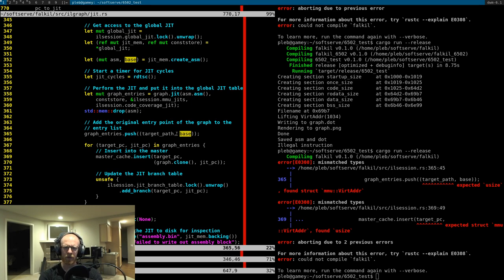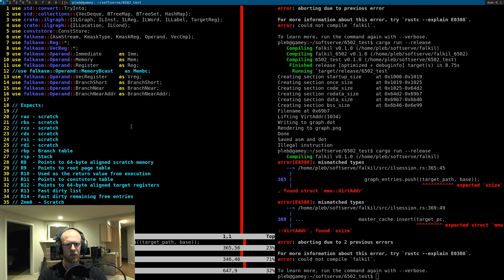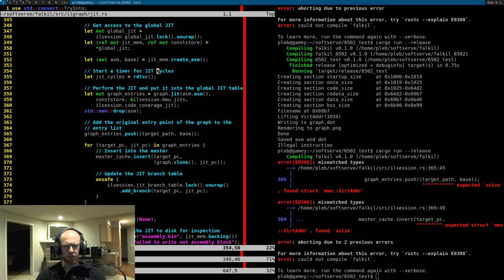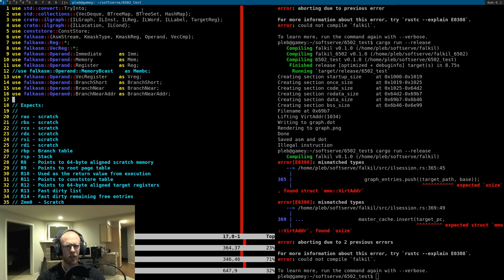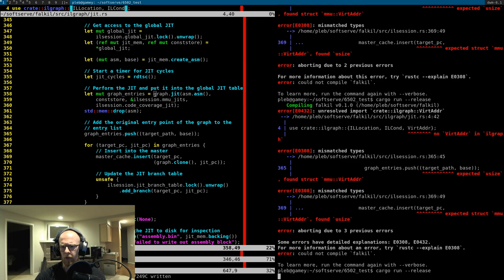I should actually have those be vert adders. Totally. Do I have vert adder in here? I don't. Okay, it's U size then. It should be a vert adder. So effectively what we're doing is we're making it so calls are special cased. No vert adder in allograph. We're going to try and make everything aware of that after a call, you can jump back and execute directly after that location without having to relift as like a new function.